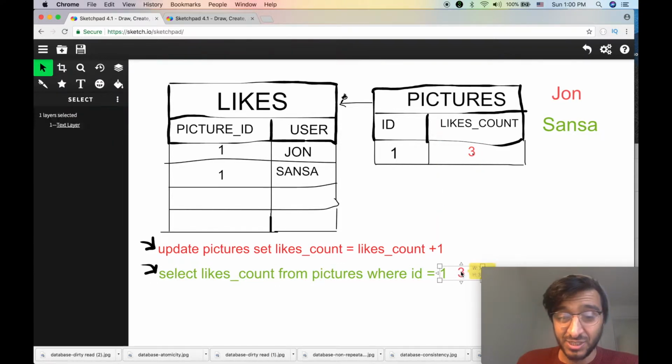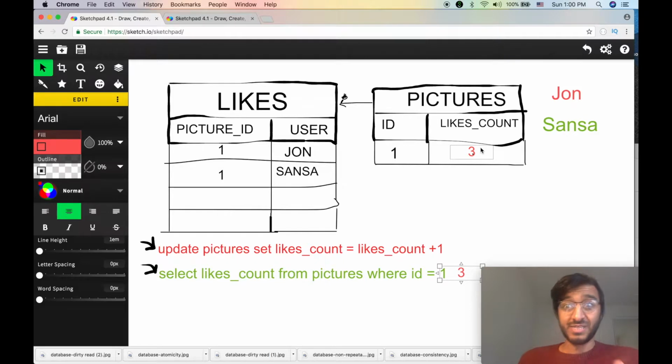She selects that and she got 3, because that's the value right there. It's uncommitted. What does that mean? It's written, but we're still executing that transaction, so anything can happen here.